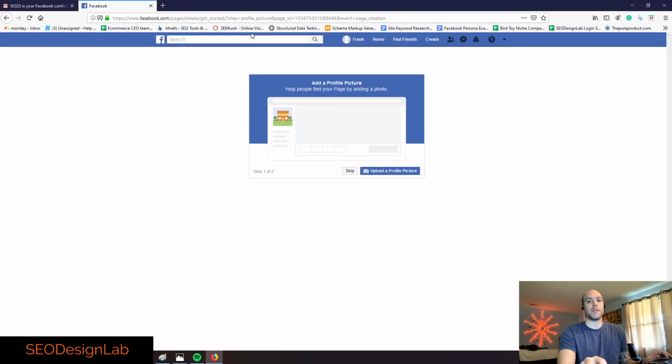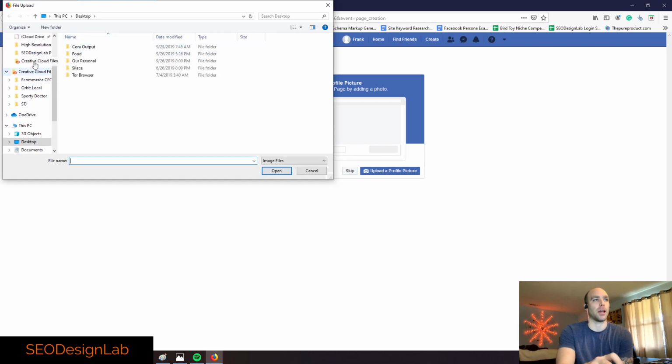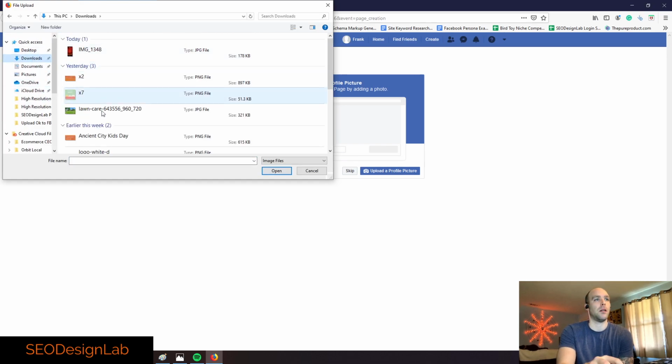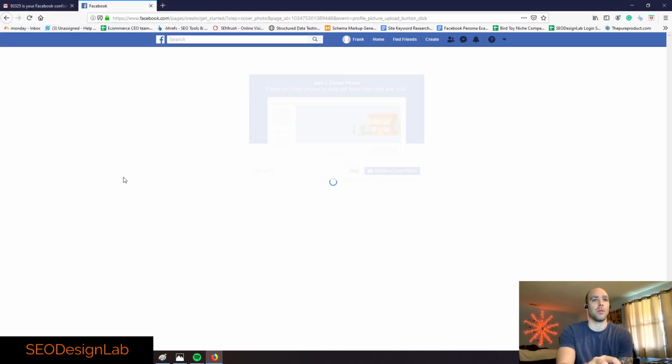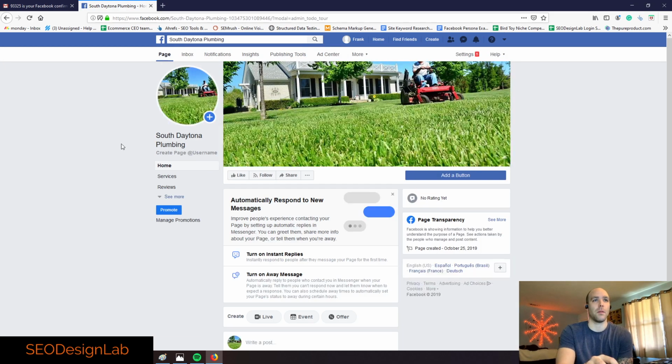Alright. So after you put in your city and state and your address, you get to this screen right here. You can just hit skip for all this. I'm literally just showing you how to make these pages, not necessarily how to set it up. But you could just go ahead and hit skip if you wanted to, or you could upload a photo. I think I have a couple defaults here. Use this one. And then use the same for the cover photo. That would be fine. Even though this is a plumbing company, not really a lawn care company, I don't really care right now.